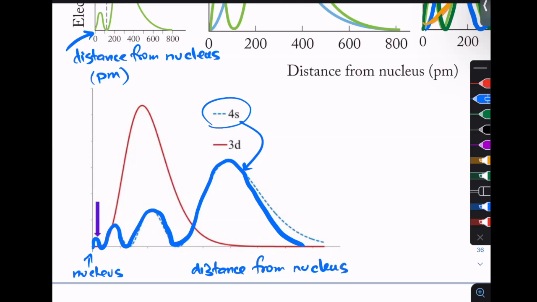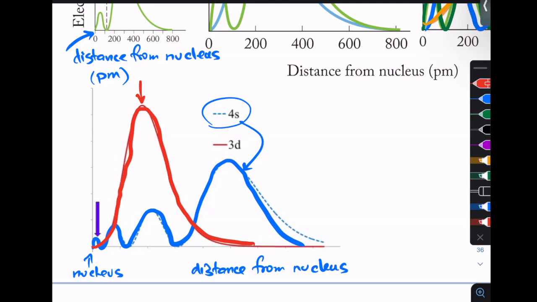Okay? But if we overlay that now with the 3d that I showed you up above, the 3d just has one distribution. This is its average distance, as close as it can get to the nucleus. The 4s, based on solving the waveforms and then squaring them, there is a probability, it's small, but it's real, that a 4s electron can get closer to the nucleus than a 3d electron can. And if it can get closer to the nucleus, it's more stable. All right? So there's a little bit more insight. It was a little bit more in depth, but this is a little bit more insight.